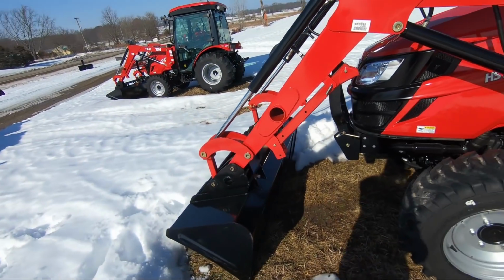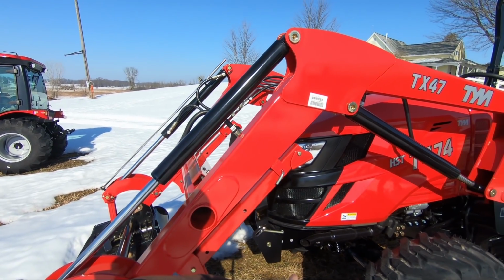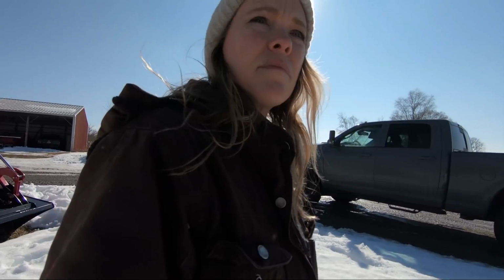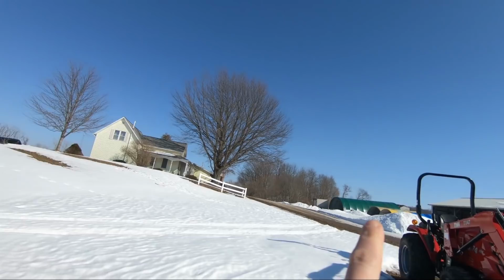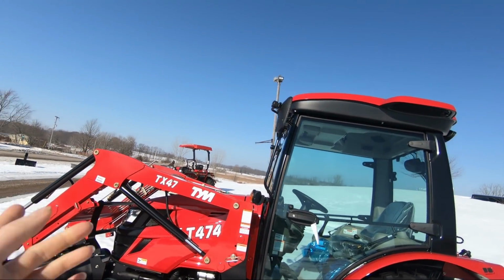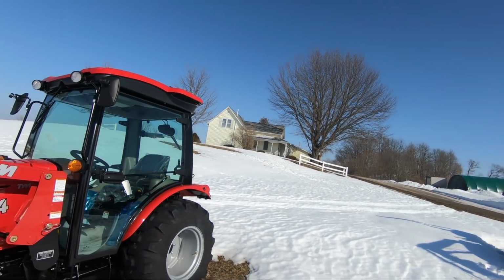Now this one's interesting because the muffler's in the front. You see that? Now we haven't spec'd them out a whole lot online yet. I've just kind of poked around just a little bit. Oh, this one's with a cab and that one's without a cab. I get it. I don't know why I didn't see that before. So the TX47 you can get with a cab or without.